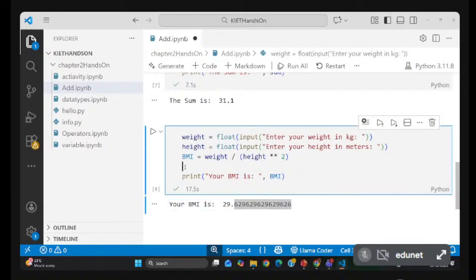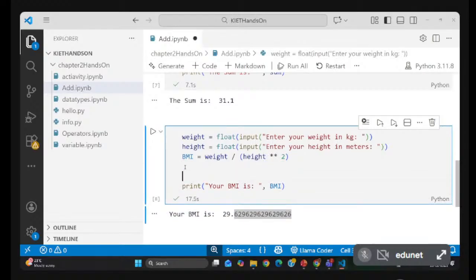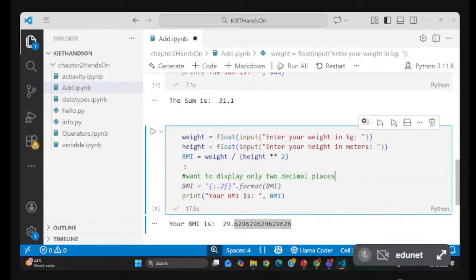Suppose I want to display only 2 decimal places. So what happened? We use this one for BMI: I am going to format BMI to 2 decimal places. So we get only 2 decimal places. We are not getting this one. So BMI we are going to convert with the 2f. Further we use the format method.